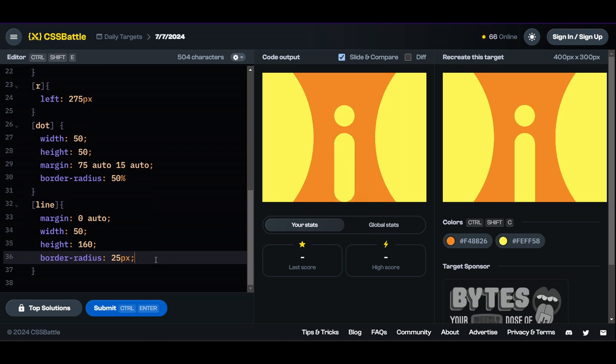And there's a couple options we can do to get rid of this radius at the bottom. We can actually add a border radius for each corner. But what I think I'm going to do is just increase the height so that that border radius is hidden off the page. So change the height to 190. That's going to push the bottom of our line off the page so we can't see it. And now it looks like we have a matching target. Let's submit it just to make sure.